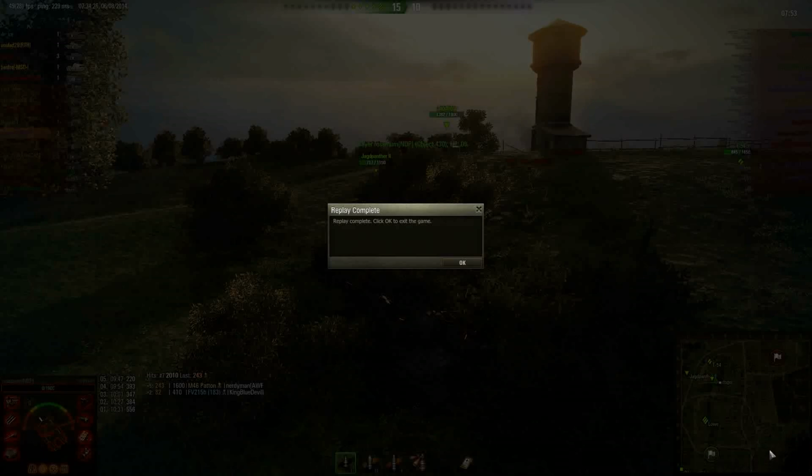But either way, this just goes to show that north may have the advantage of spawn to get forest, but south can actually turn it into their own advantage if they have a scout that knows what they're doing.